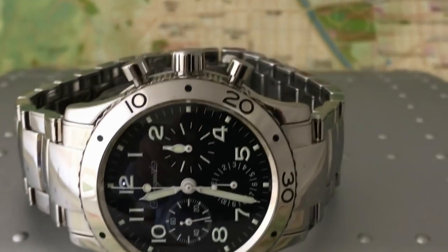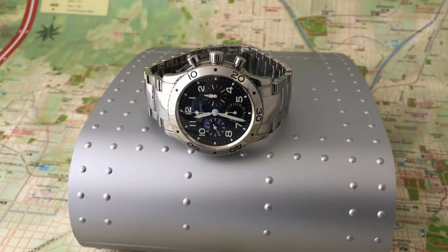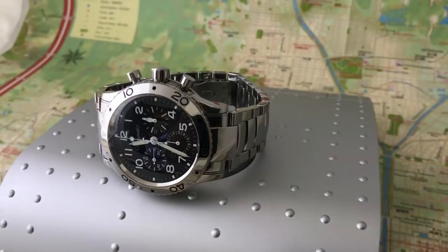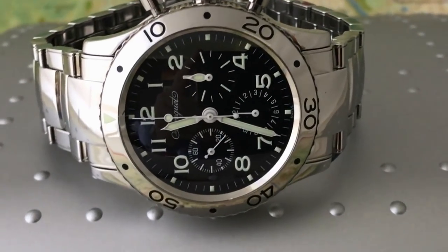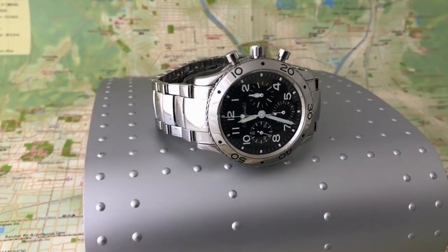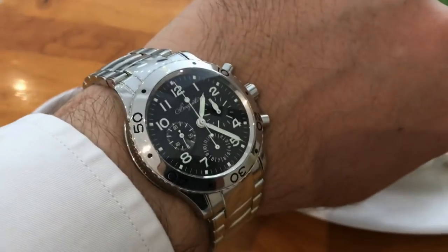And we've got a brand like Breguet. What did Rolex use in their plastic Daytonas, the Paul Newmans? Well, they used a Valjoux 727. Guess what — Breguet was building a chronograph in the 1950s for the French Navy Air Force, the aeronautical division which later became the Air Force. They got a contract referred to as the Type XX — Type 20 contract. It needed to fit certain criteria: the watch needed to be a certain size, have certain chronograph functions, and it needed to be a flyback. Breguet designed this piece.